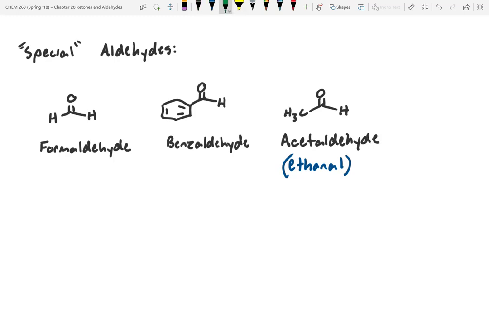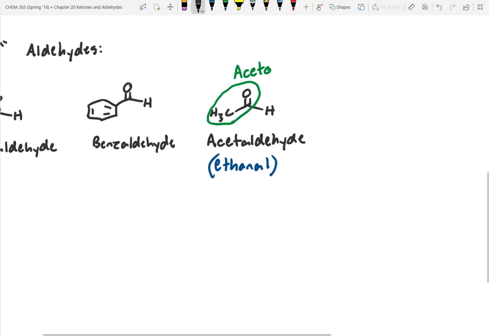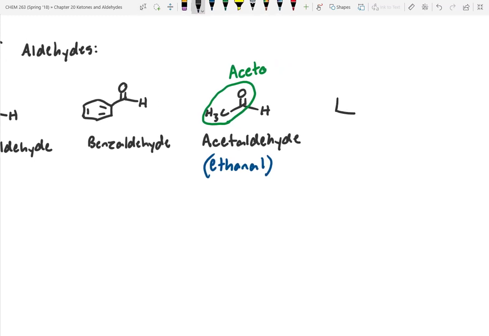And if you remember, anytime you see a methyl ketone, this is an aceto group. And so it's just an acetoaldehyde, essentially, mishmashed together. Make sense? All right, there's one more. Not as common, but it's one that's shown in the Klein textbook, so I wanted to show it to you just in case. This one doesn't have a very generic name.